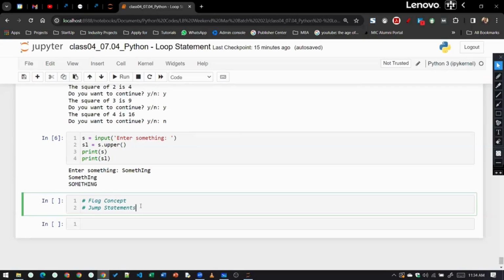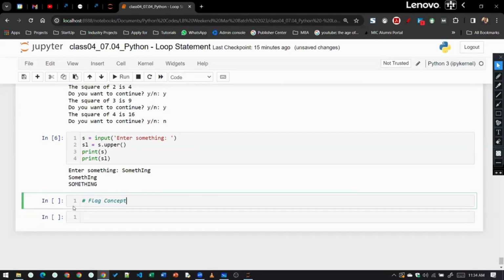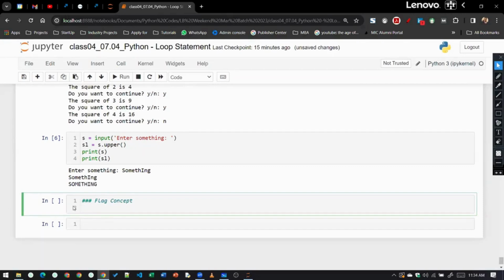So basically there are two flags. Your green flag represents what? That the show must go on.